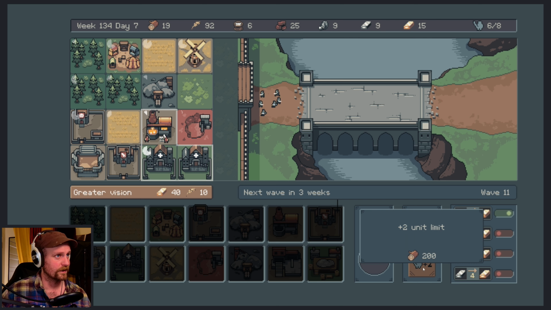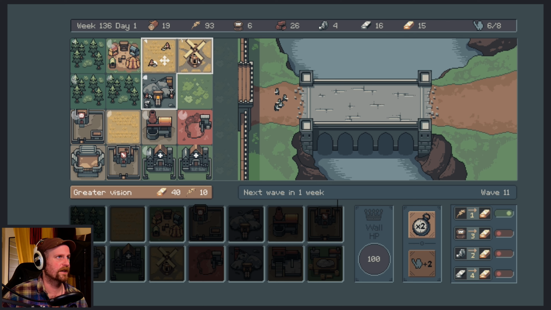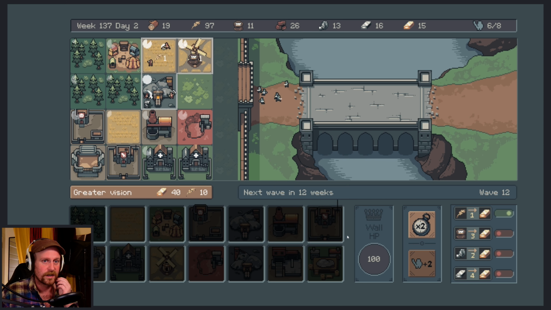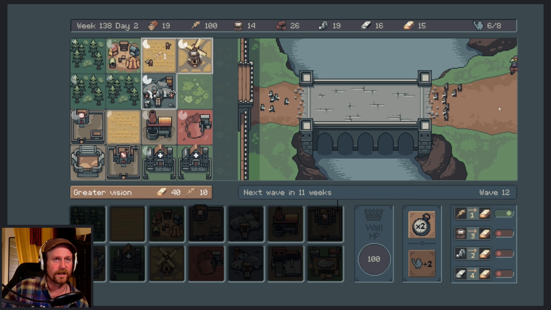200 wood, and I can get 2 more fellas. We're gonna try to go up here and make some flour. Okay, they're fully healed. Okay, let's make some flour. Make some flour, people. Make some flour. Okay, so then to make the flour dragons, we need 50 gold bars. Okay, this could be the boss here. No? Okay. Oh yeah, there he is.